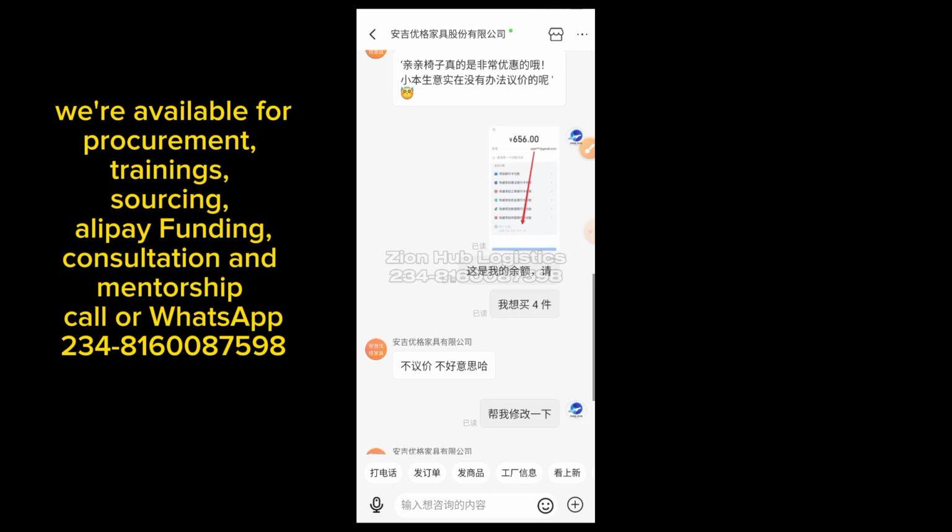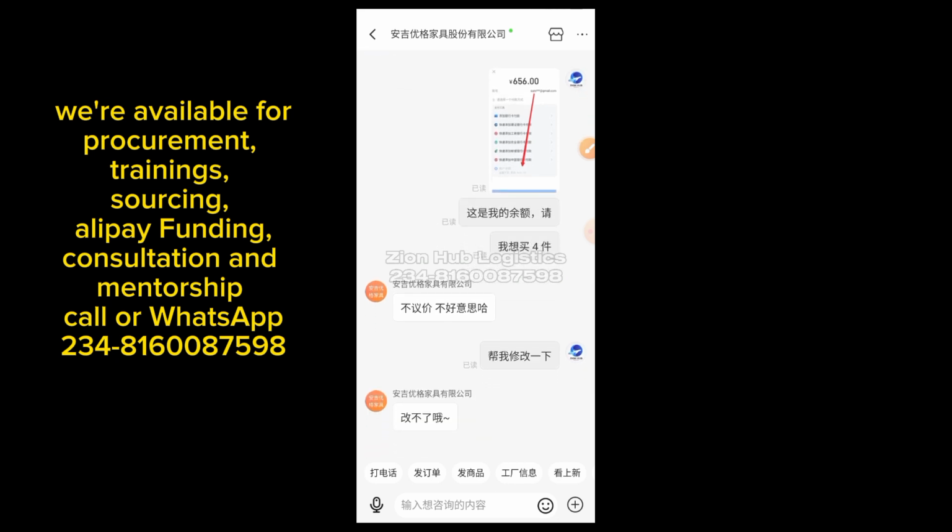He said if I can't buy it, I should leave it. Now this is a great lesson for all the importers. If you are trying to bargain with a supplier after you must have checked the reviews and the likes, the supplier's saying is never the final say. In as much as the supplier is not the only person buying or selling that product, it is not the final say. I will always tell you guys, you can go to another supplier's DM and still do what?